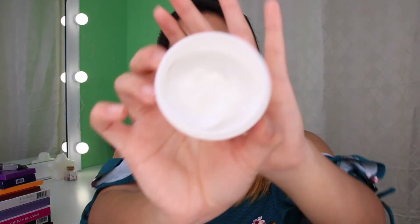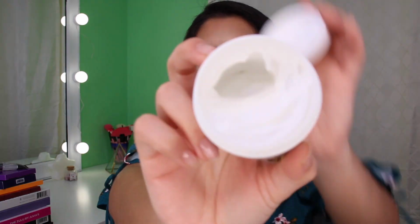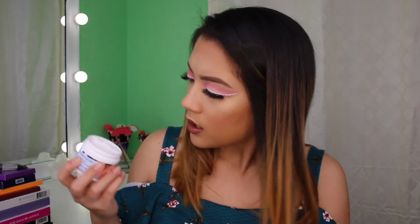Yeah, it doesn't really have a smell, but it kind of looks like a little bit whipped. It has no parabens or harsh chemicals or colorants. I had the sample of it, so I already know that I like it. I also have not seen this one. Oh, this one smells good. I like the smell of grapefruit, and this one looks just the same. Yeah, there's no color in it as well. It's just the smell, and I like it. If you do not like smells, however, this might not be for you.